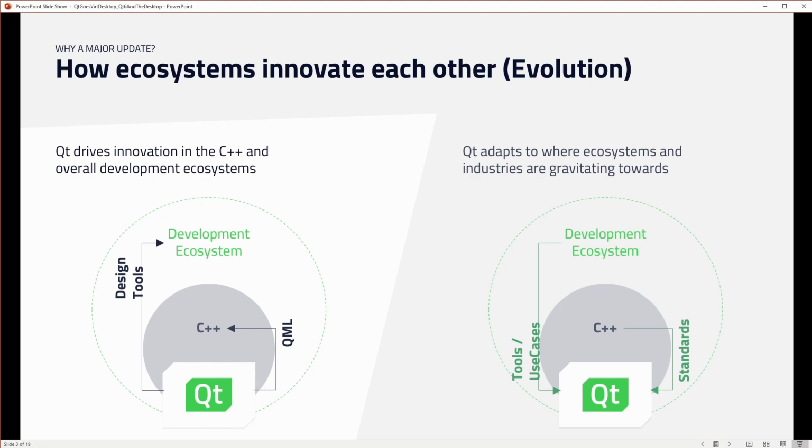Having said that, the other ecosystems have not been standing still, and that is one of the reasons why we are now looking forward to Qt 6. If we look into C++ itself, when we introduced Qt 5, C++11 had just started. It took quite some time until the major compiler vendors adopted C++11.